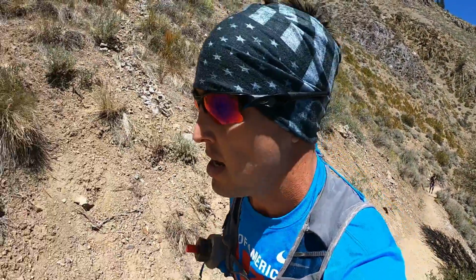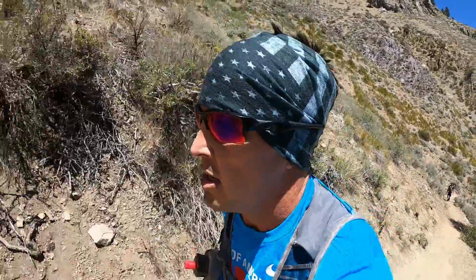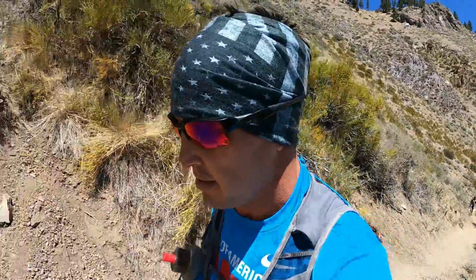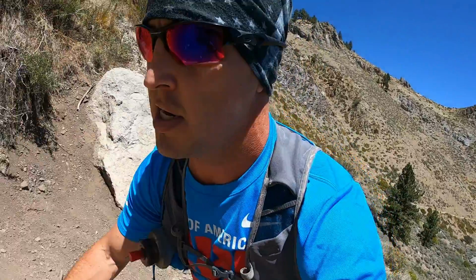Miles in, nice little hill to climb. Apparently my right calf doesn't feel good. Maybe I use it more. Still feels in better shape. I could run this. Not the worst.